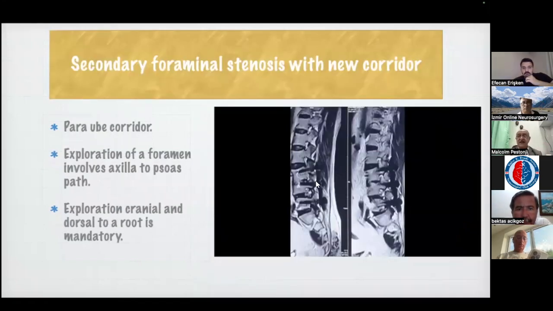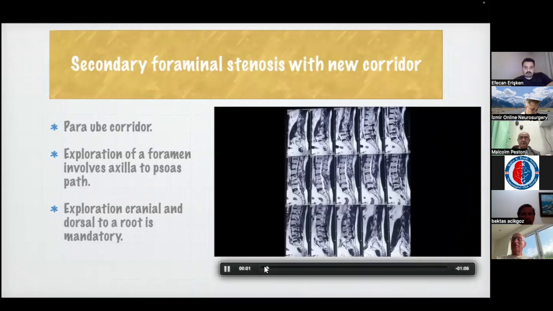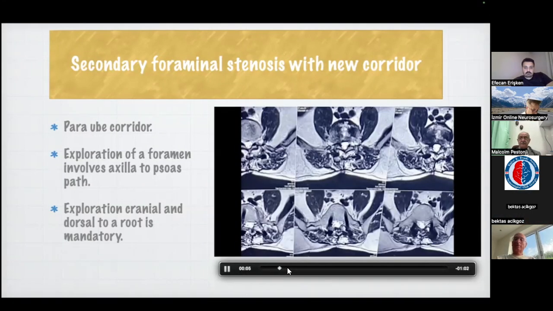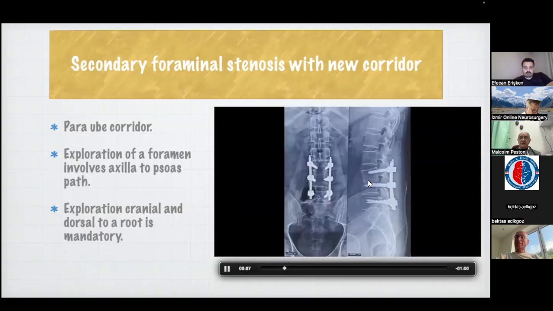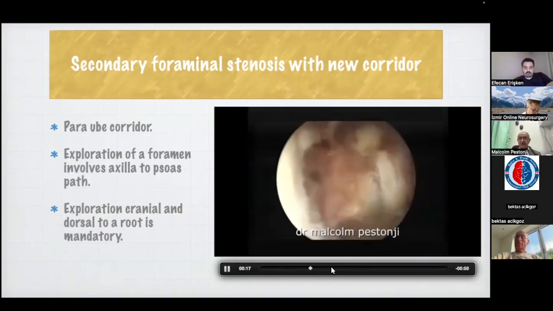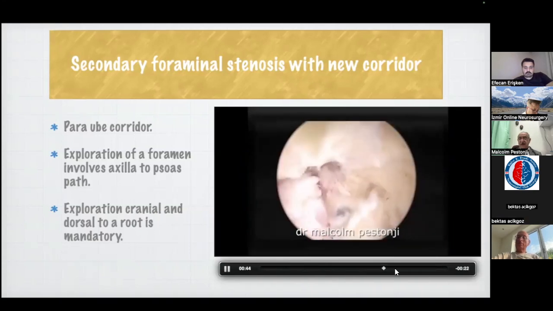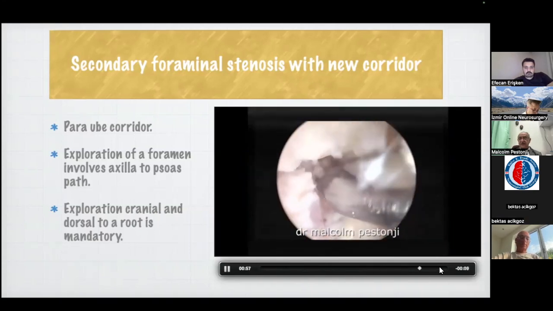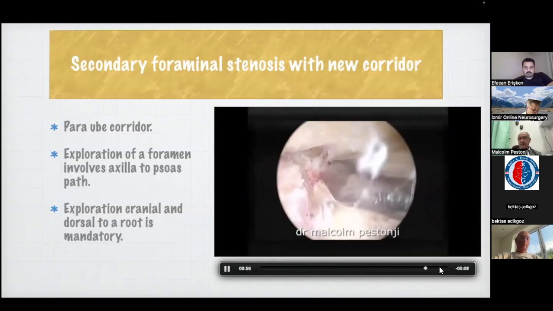Sometimes we come across secondary foramens. This patient was not by me. Some surgeon had fixed this patient and this patient went into an autofusion. No cage, but autofusion. Let us see what I did over here. You can see the fibrosis around this root. So I decided that I need to explore it. I've shown this video to you, so I'll jump this. And this was the end of it. I've already showed this to you, so I won't go back to it again.